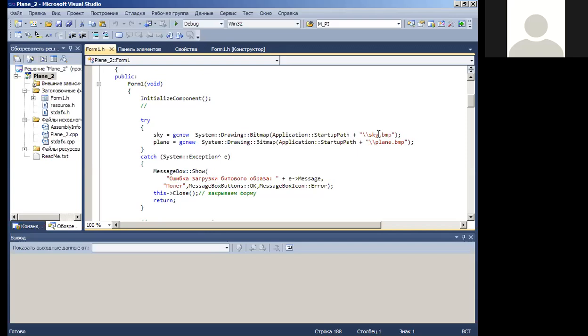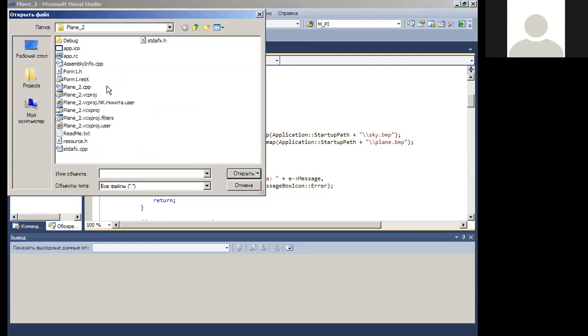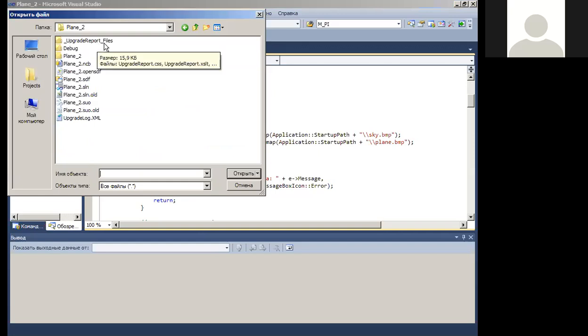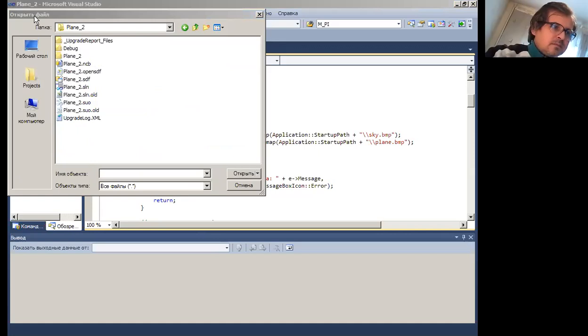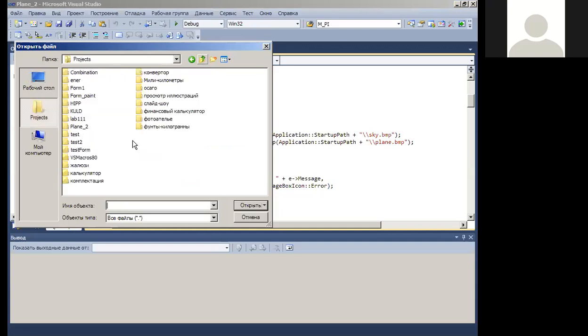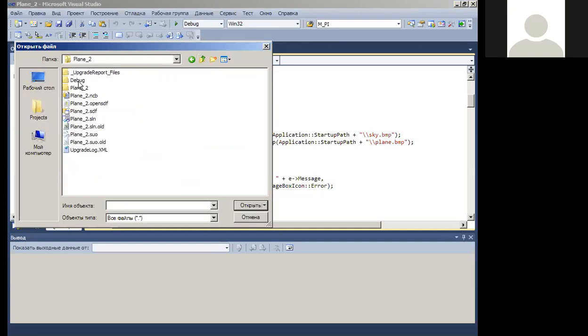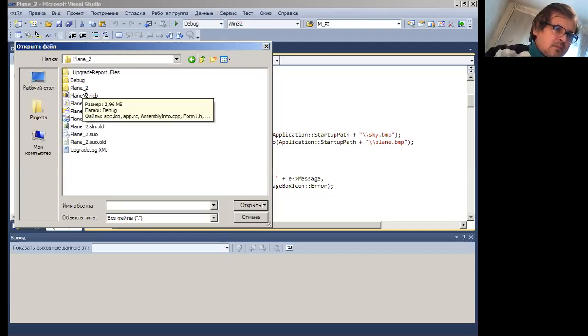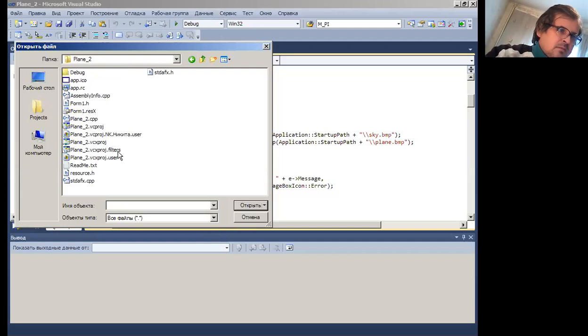From the attached files, let us open the folder with this project, and let us find the attached files.